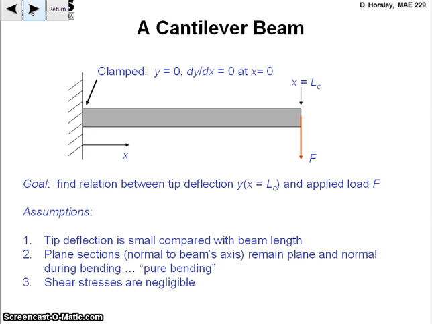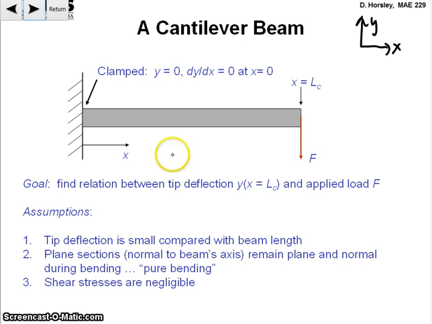So here we are. Here's the cantilever beam. And so the goal, what we're going to try to do, is find the relationship between the displacement y at x. So if I draw the coordinates here, I'm calling this x and this y. That's the same kind of coordinate set that we had on the previous set of slides.